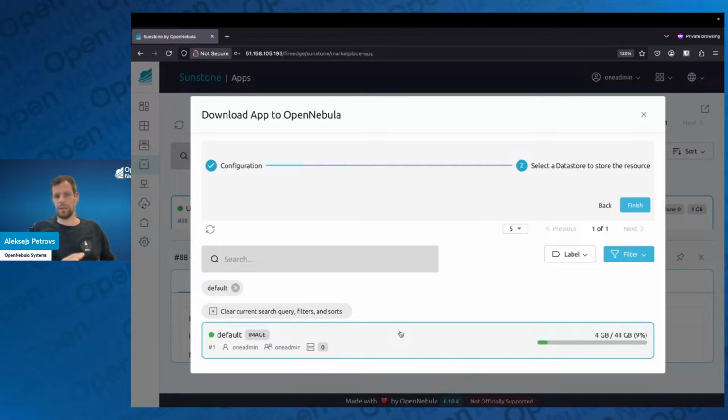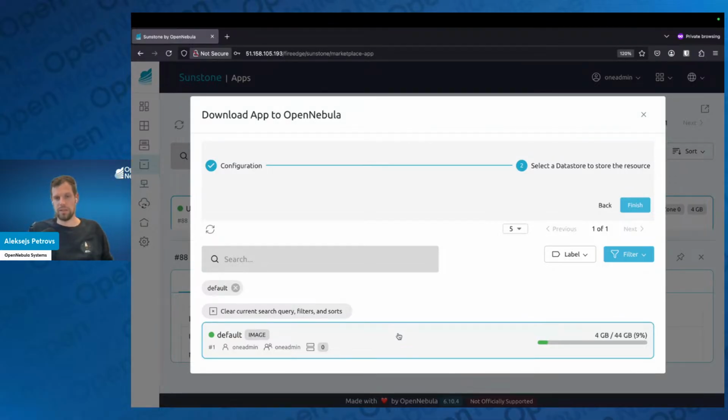So your image, whenever you download it directly from the marketplace, or you use the command line to upload that, or use Sunstone and your computer to upload an image, it must end up on the image data store.